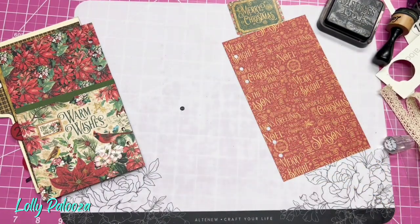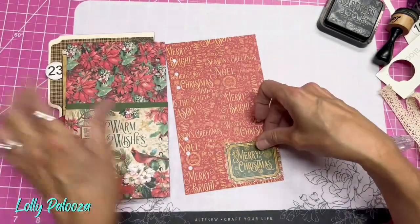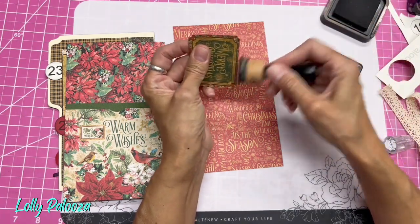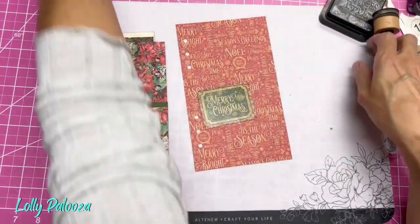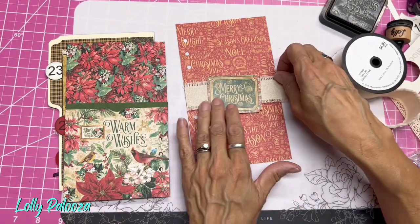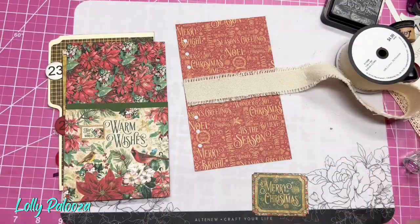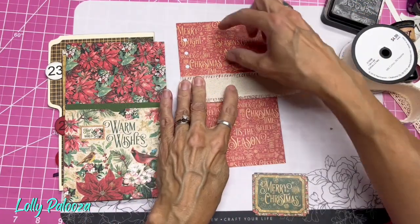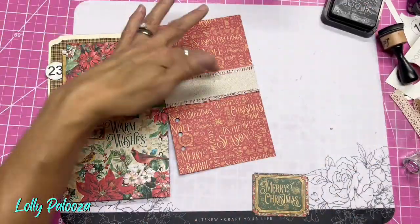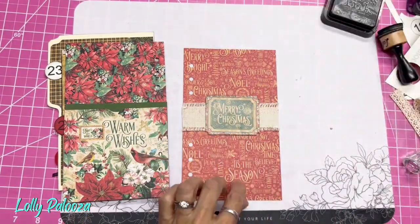The supply list is under this video for all of the supplies I'm using, so you won't have to try and figure out where I got everything. But it is blending in too much. So here's another option — use this ribbon, which we've been using throughout the project as well. I like it a lot. See how that really perks it up? Oh, I love that. It looks like a belt — kind of like Santa's belt across the project. And then we could put a photo on top, a photo on bottom.